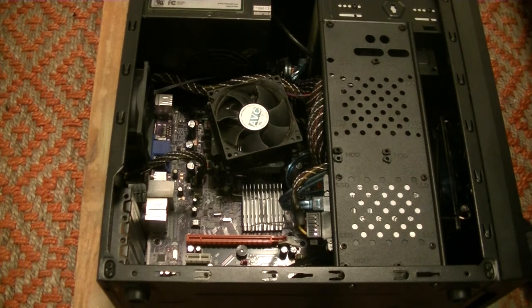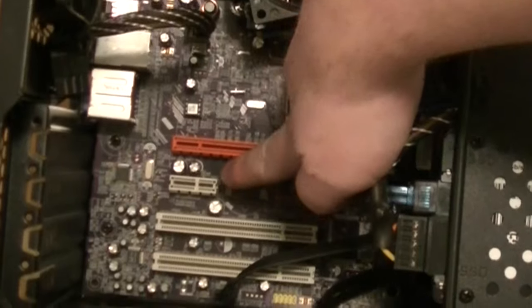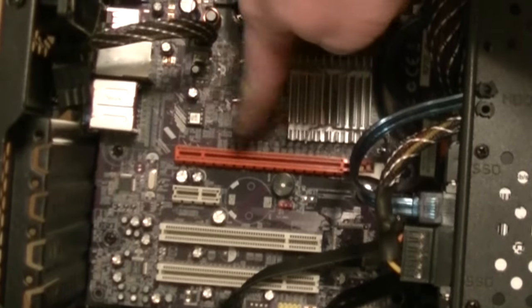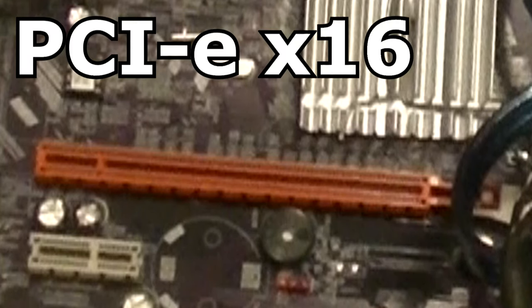This is a bit of an older system — most of the parts you're seeing here are from around 2009 — but don't worry, the installation process is exactly the same in the early-to-mid 2020s. These slots at the bottom of the motherboard are known as expansion slots. This big one right here is known as a PCI Express, or PCIe X16. These two down here are known as PCI slots, which are now outdated and typically not used anymore.